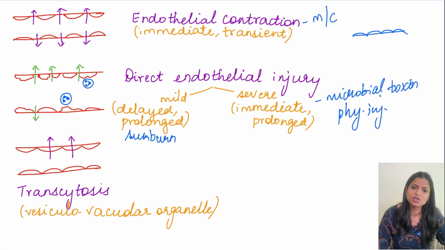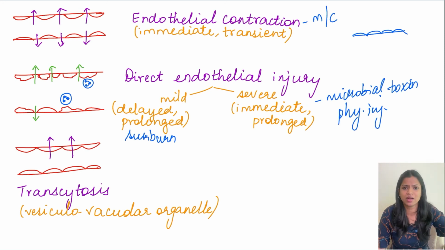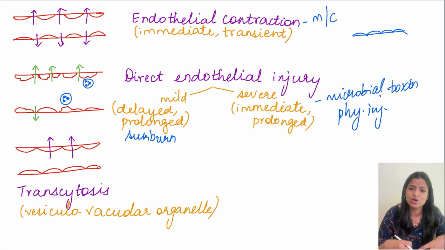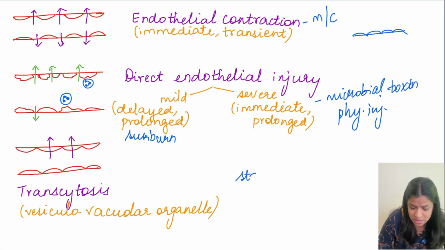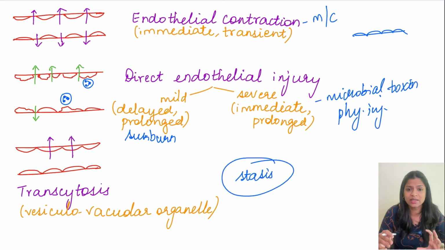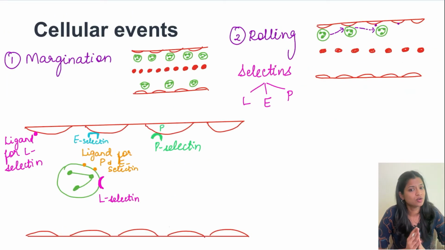So what is the result of this increased vascular permeability? The fluid which was present inside the blood vessel, along with the WBCs, is going to exit from the blood vessel into the extracellular space. So what will happen? The viscosity of the blood inside the blood vessel is going to increase. There is going to be stasis. So stasis will result in increased viscosity of the blood. Moving on, we have seen the vascular events, which were vasodilation, increased vascular permeability and stasis.